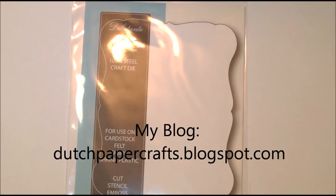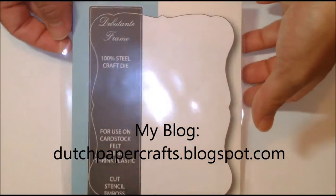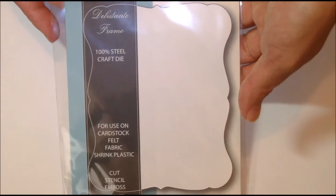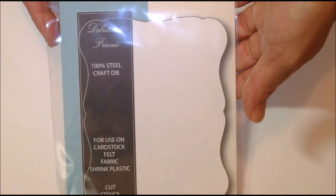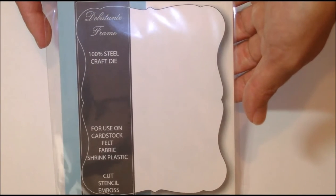Everyone, I have some new dies for you. These are the beloved memory box dies, which so many of you like. This is a set of 4 and they all are meant to go together, so it really is a good deal to buy the set because they all interact with each other, and then you have, I think, all of the ones that thus far have been put out for this release.